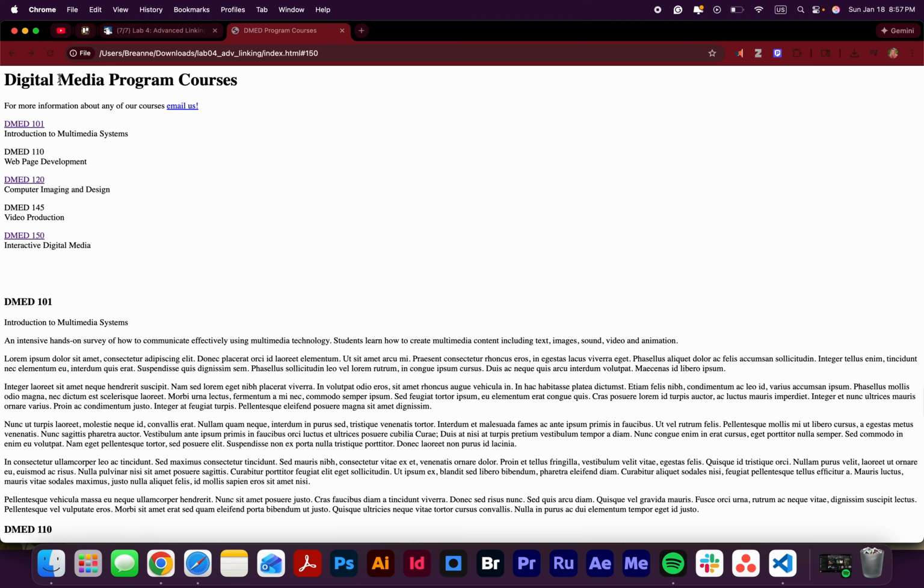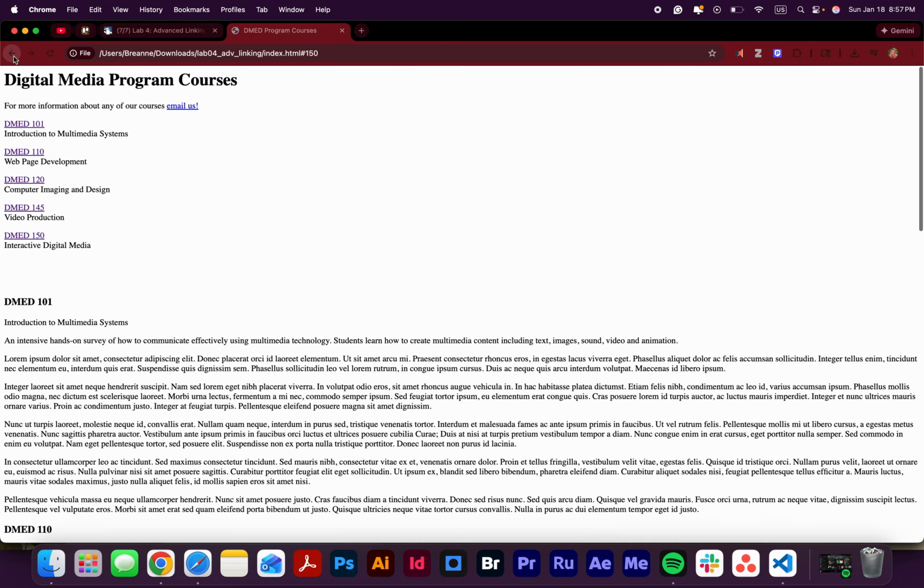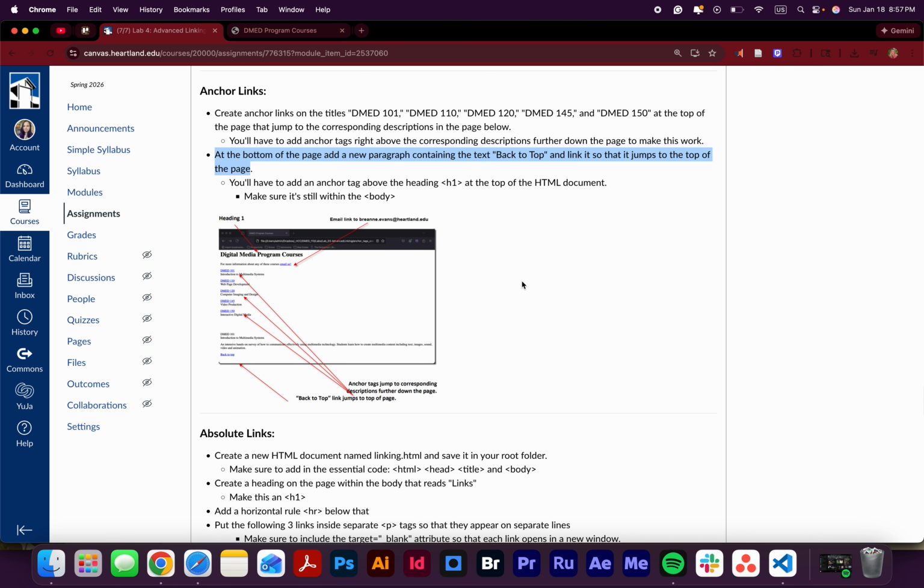All right. Now all of our links should be working. As you can see, this is how it should function. Now, you don't have to do this, but if you really wanted to go through, you could add page breaks or non-breaking spaces in between each of these to give them a little more space. So that would look like, in between here, I'm going to go ahead and give it a non-breaking space.